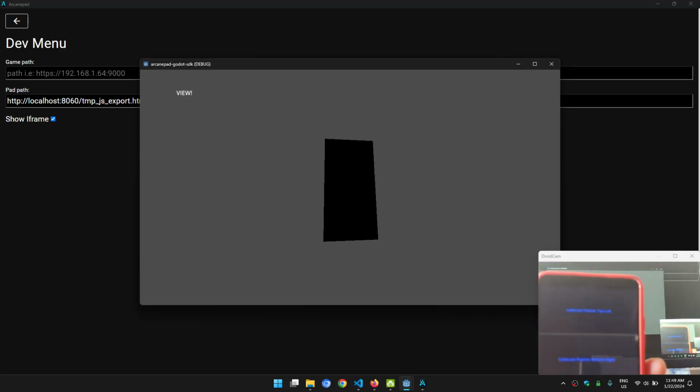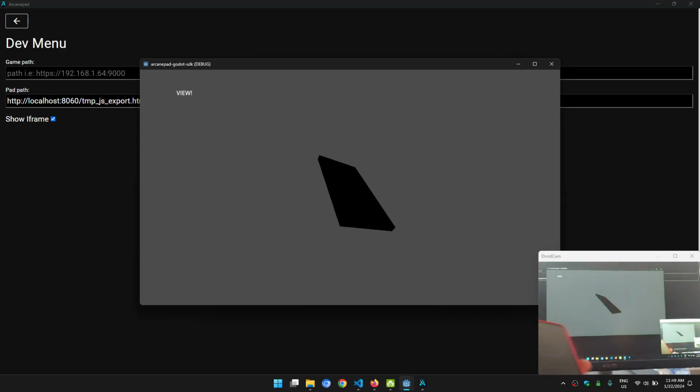We need to know the top left of our screen and the bottom right. So we point to the top left and press calibrate pointer top left. As you can see, I now have the Godot sprite there, but it's not doing anything. So now we point to the bottom right of the screen and press calibrate bottom right.